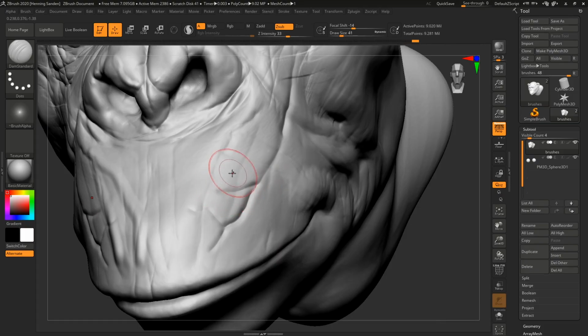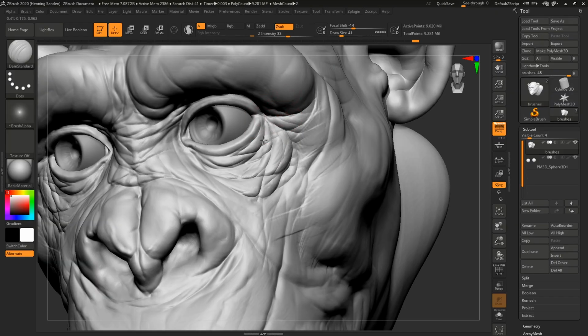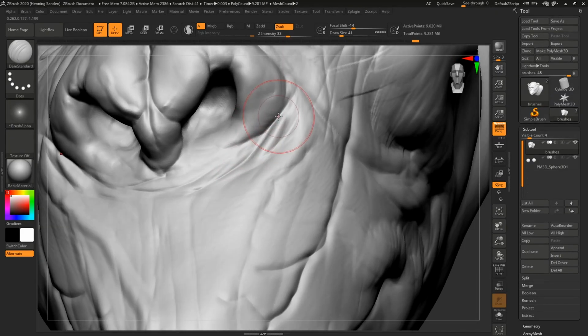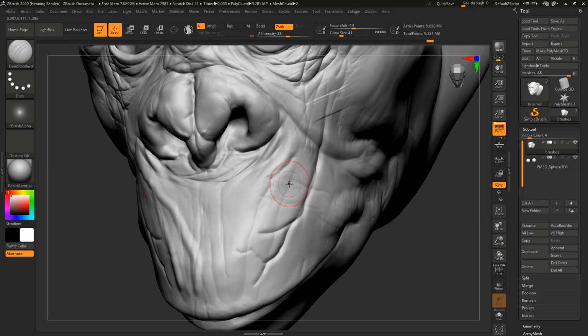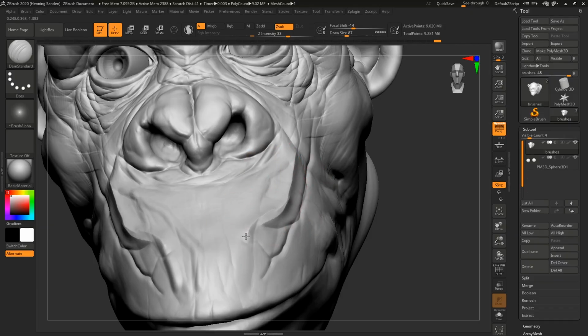This is like the perfect scar and wrinkle brush, or just definition, whatever it is you might want to do. If you just want to define this shape a bit more, make it sharper, you would just go over and work it up with the Dam Standard brush. And like with all the other brushes, hold down the Alt key and it goes the other way. So you can see you get these really nice sharp lines.